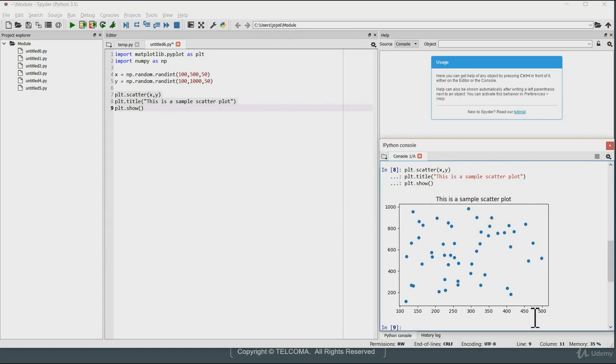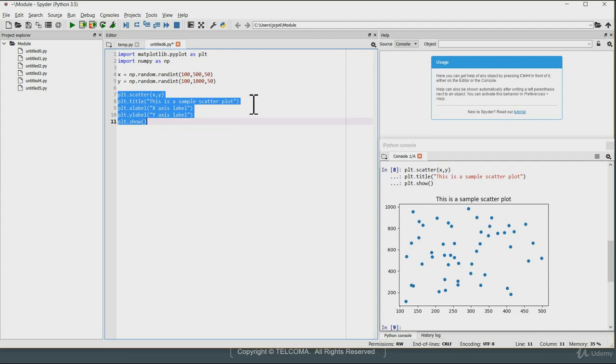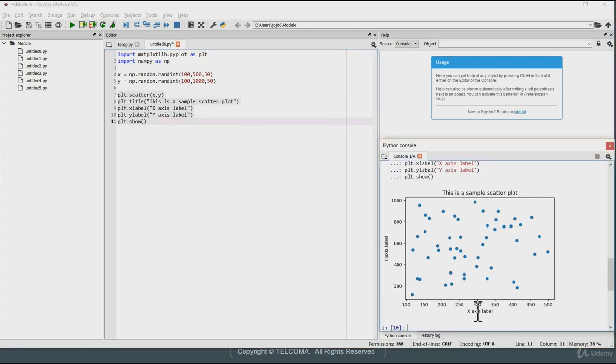What about the x-axis labels and the y-axis labels? Let's add them too. So plt.xlabel, there we have it. Let's put an x-axis label. Now this is definitely a random one, so we put any label over here. The same goes with y. We put a y-axis label, which would be plt.ylabel. Just to test the cosmetic elements, now we run the code again. So we have an x-axis label, we have a y-axis label, and we have a title. In some scenarios, we would want to change the color of these elements or the kind of style of markers.